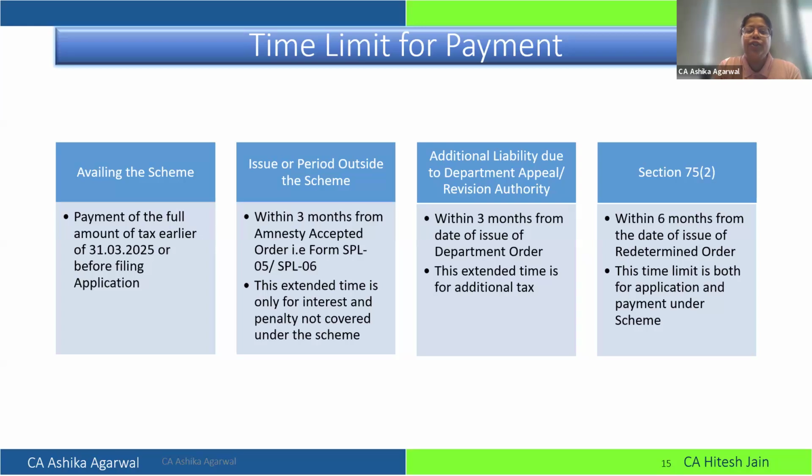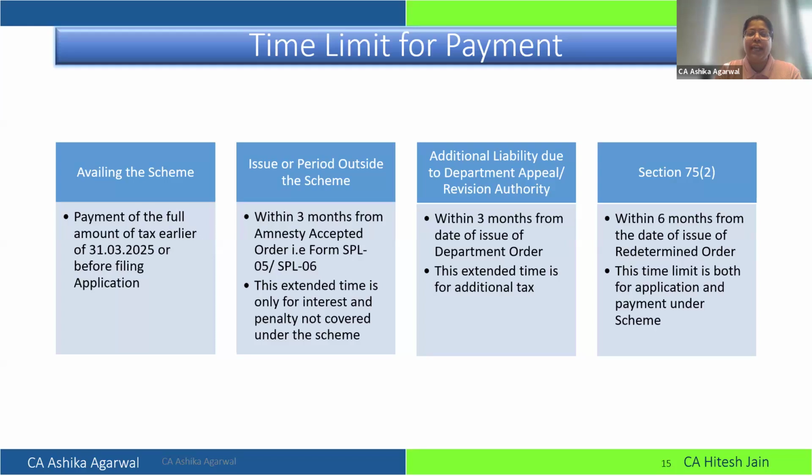So there may be a situation where you may have applied for amnesty. While applying for amnesty, you think there were 10 issues, out of which 8 issues got dropped and 2 issues got confirmed, on which 1 lakh tax was payable. So you thought of applying under amnesty, and you applied for amnesty and paid 1 lakh. Now your case has been picked for review.